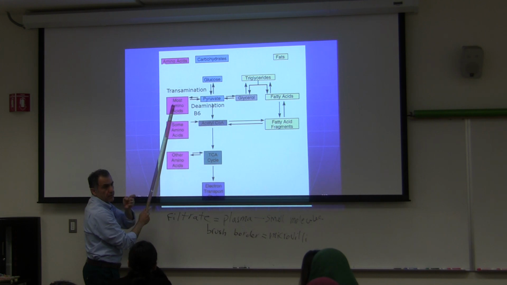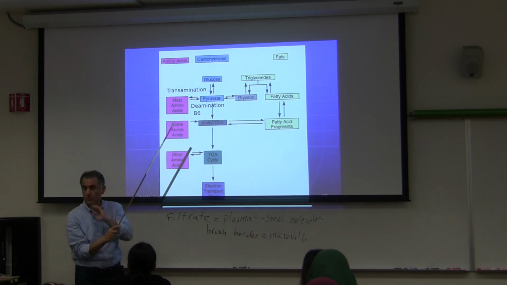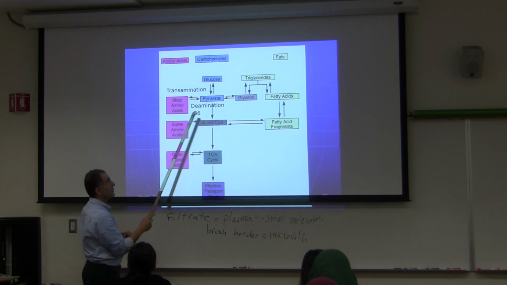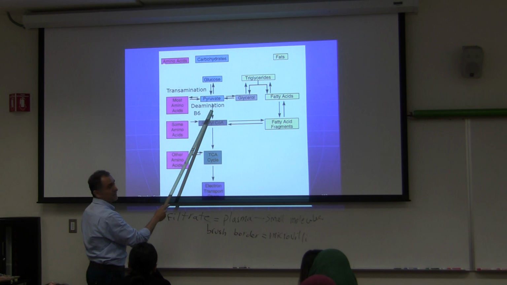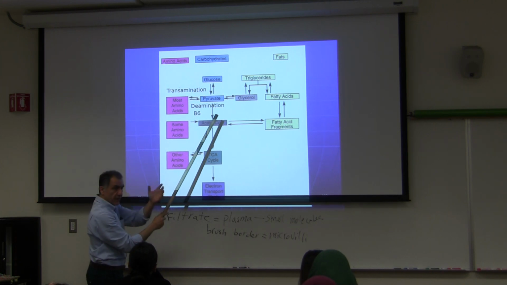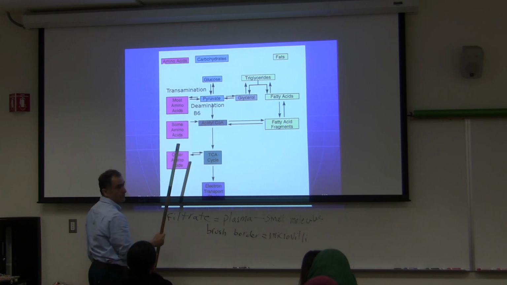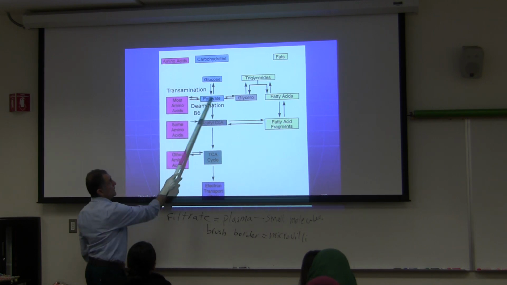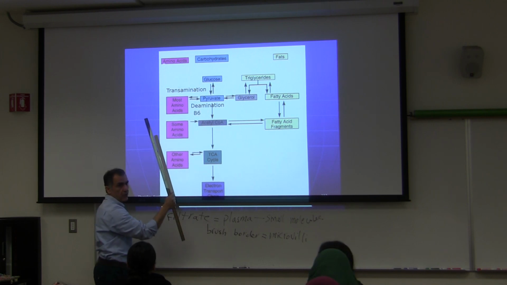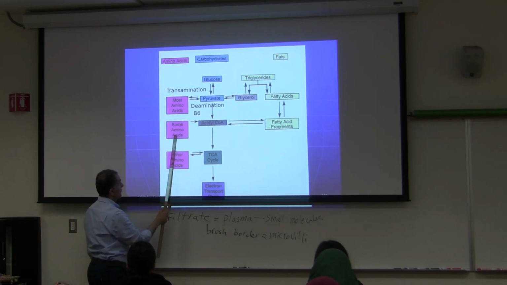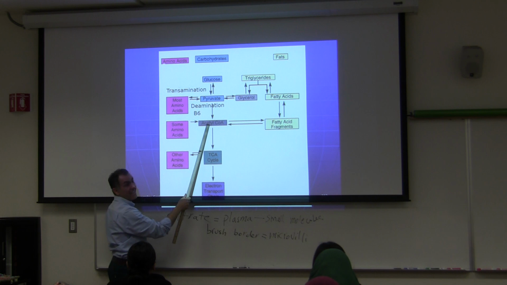You open up a biochemistry textbook, it tells you which of the 20 amino acids. It also tells you which amino acids can break down to pyruvate by the process of deamination. You strip off that amino group and you have the carbons, and those carbons become pyruvate. So it's a 2-way street between some amino acids and pyruvate. Do you follow what I'm talking about? This one, some amino acids become acetyl-CoA.